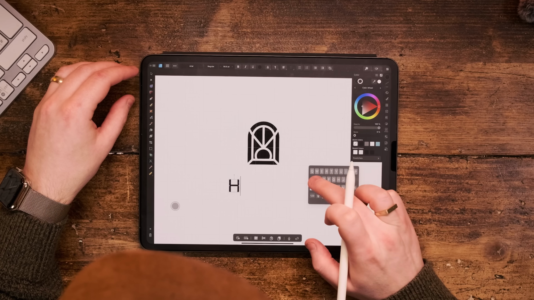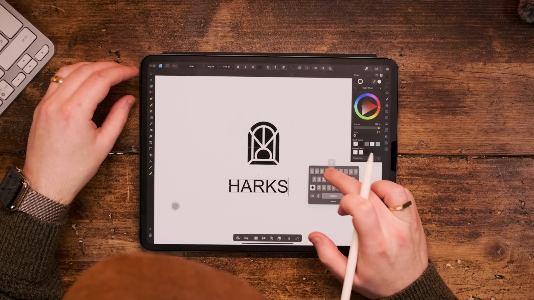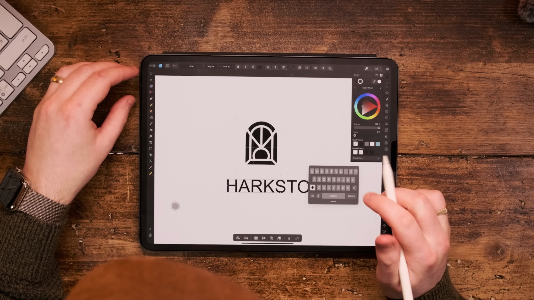With the final concept locked in, I started refining the overall look and feel of the brand. A strong logo is just one part of the identity. Typography plays a huge role in shaping the personality and tone. For Hearthstone, I needed a typeface that complemented the natural, minimalist aesthetic whilst also feeling welcoming and premium. It had to strike the right balance between modern Scandinavian design and timeless elegance.